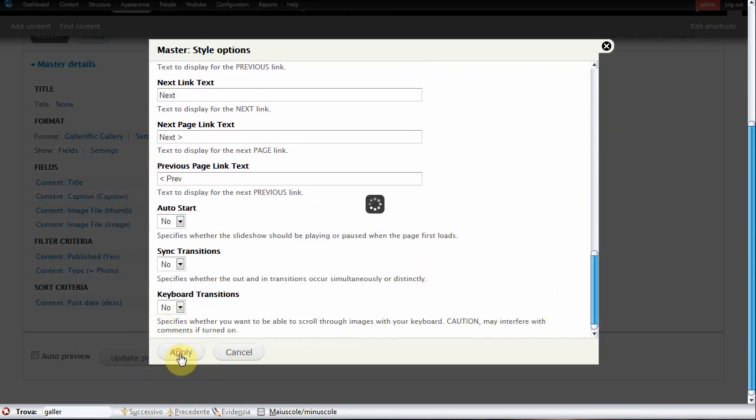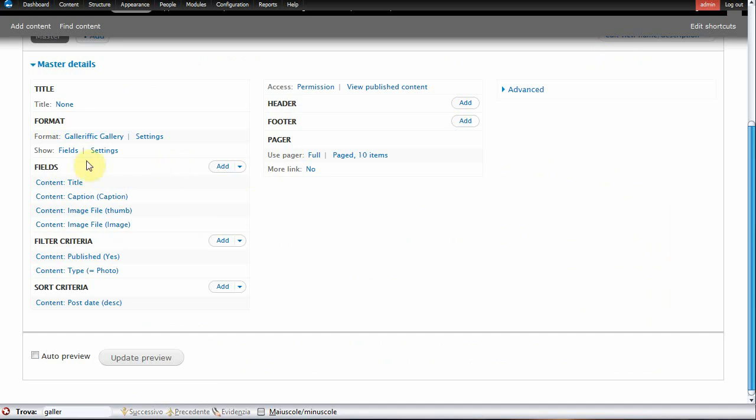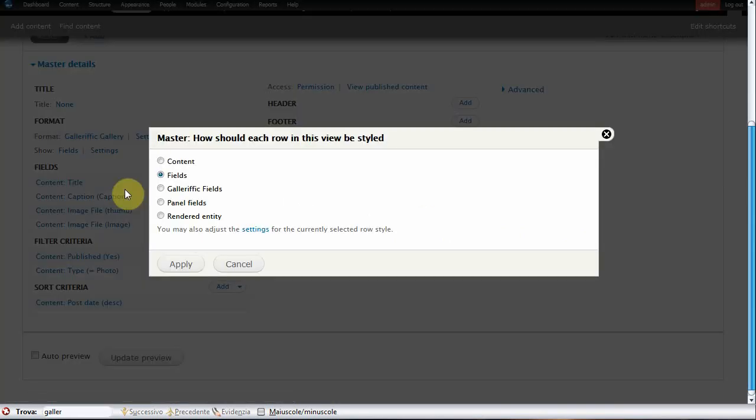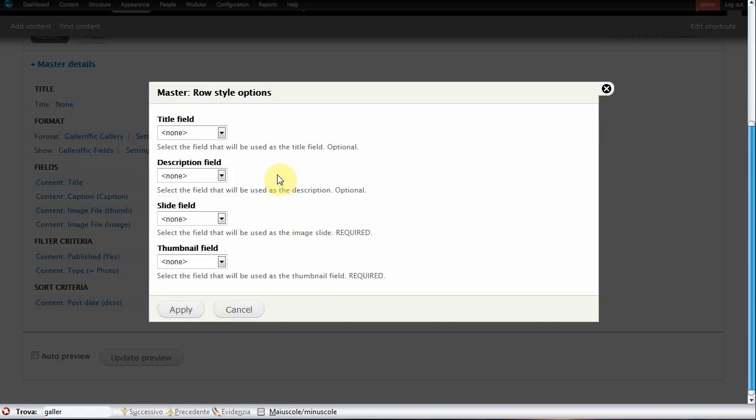After this we click on Fields, Galleriffic Fields, Apply, and here is where we tell Galleriffic which field to use where. Title will be our title, description is our caption, slide field is our image, and thumbnail field is our thumbnail.